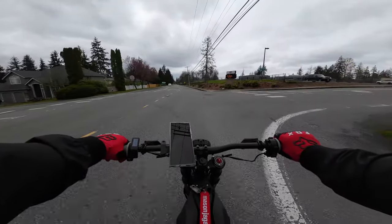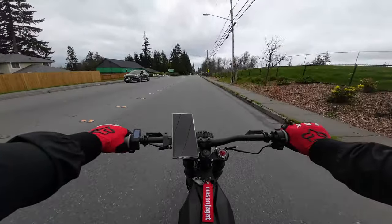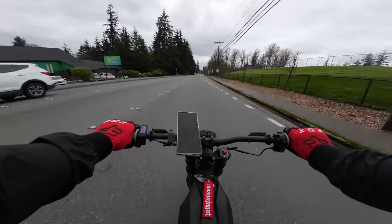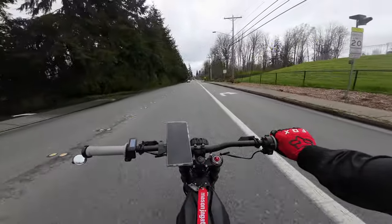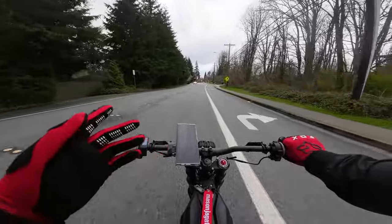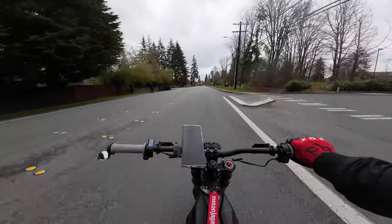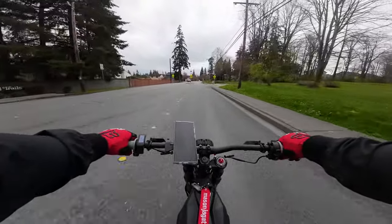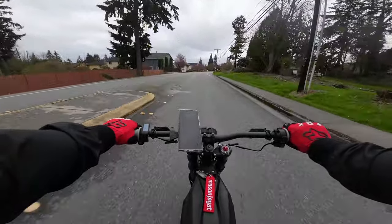Because I've seen some stuff off Luna Cycle. They said it was only like 40 miles on Eco, and I'm like, yeah, that's probably trying to force every single throttle pull like this the whole time. So I'm gonna try to make it more real world, like slow it down and not always go 30, but see, right now I'm at 28. Hovering average probably around 20 miles per hour to 28.